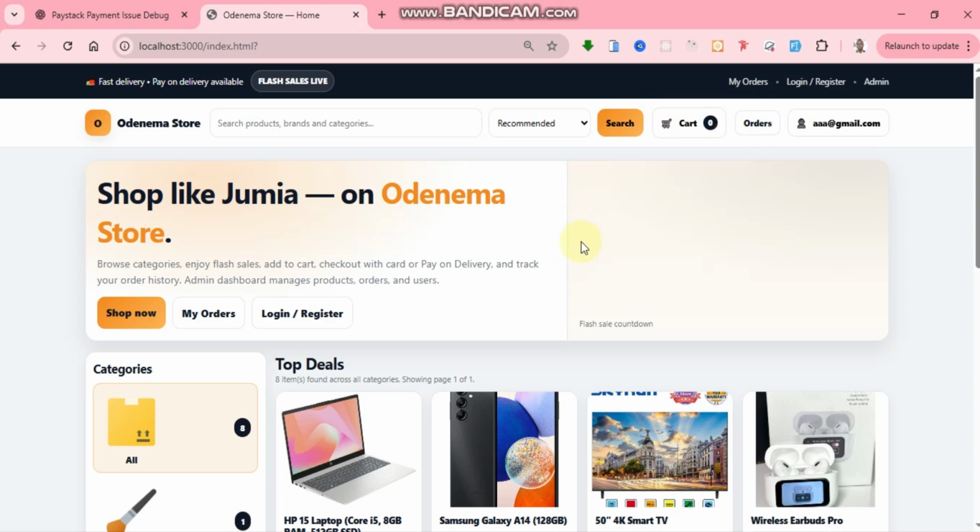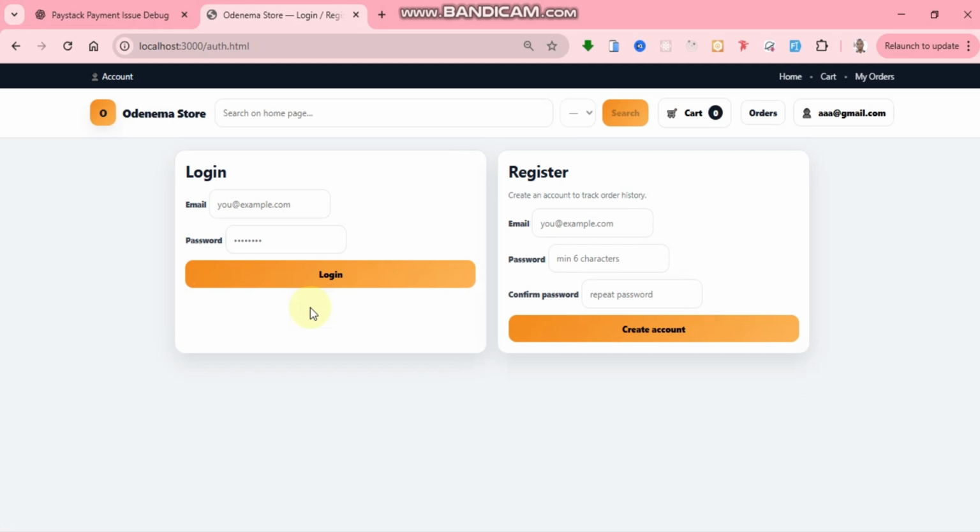Let's just start. The first thing is to register or log in. So let's click on here. Let's say I want to register. This is my email, my password. Okay, let me enter again. Just click on create account.